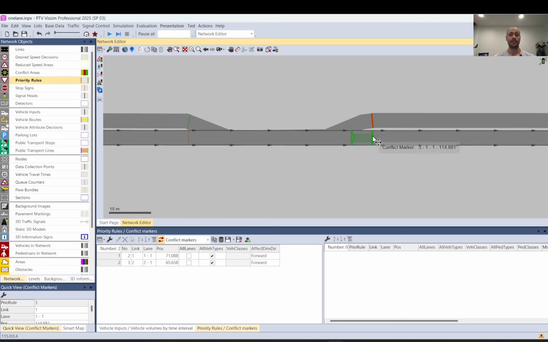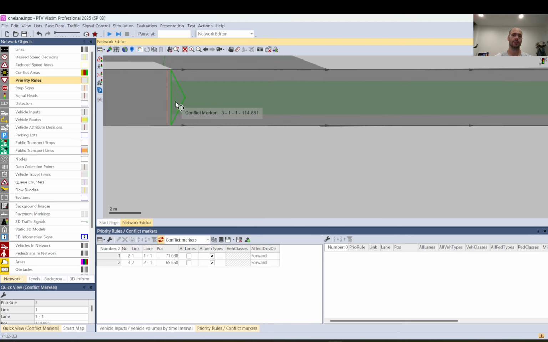As you can see, this is the new Vissim version 2025, and in this version and the newer ones, it highlights with green the area that is considered the clearance zone. It also shows the end of it with this triangle. In the old Vissim versions, you can only see the triangle and you cannot move it. It's only in the new versions. It makes it quite easy to deal with. So I'm going to move this triangle all the way up here. And if I zoom in, as you can see, it is just after the stop line for the other one.